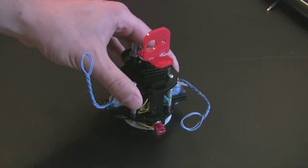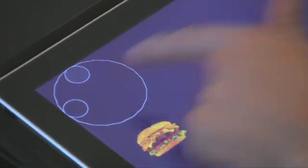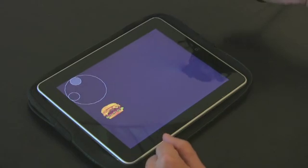Along with exploring new ways to input data into a touchscreen, I also looked at ways of getting data out of the screen. One such way was by placing a light sensor over the pixel area on the screen. The robot has two light sensors on the bottom which are placed over special zones on the screen — the top one is mapped to the rotation of my finger around the screen so it gets lighter and darker, and the other is mapped to how close my finger is to the hamburger.